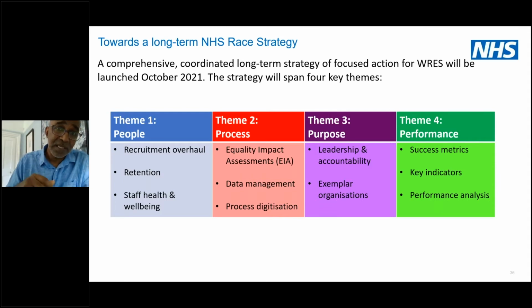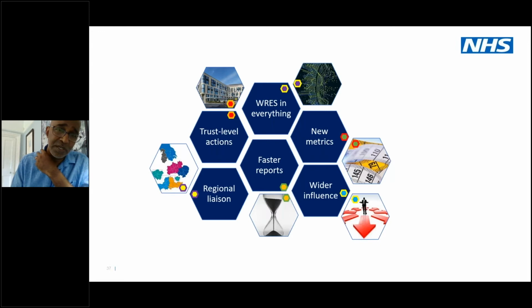In terms of process, we can do some impact assessments to see which of our programs work, which don't, and which actions we learn. Use metrics in a more nimble way, as I say, look towards this accountability and developing that, working with exemplar organizations, and essentially have these various themes that I say we will work on. So in conclusion, the idea is to produce this trust level accountability, to work through the regions, to produce our reports in a wider fashion, bank staff, medical staff, in a quicker way, to develop live metrics which allow us to do things, and to gradually instill the idea that actually we can do race stuff because it matters in all our activity. So you've seen this from before.